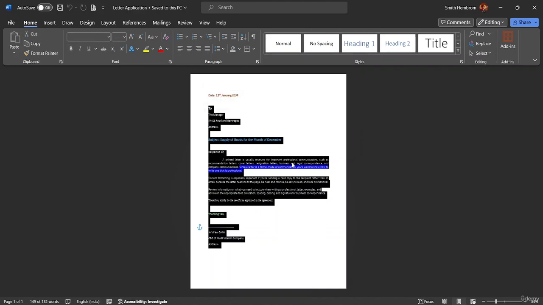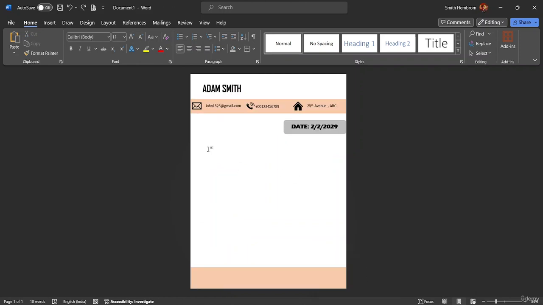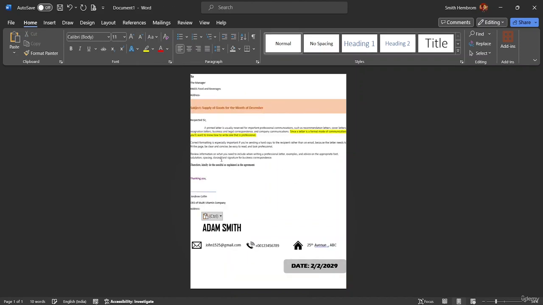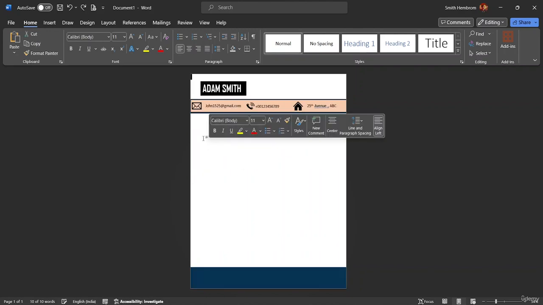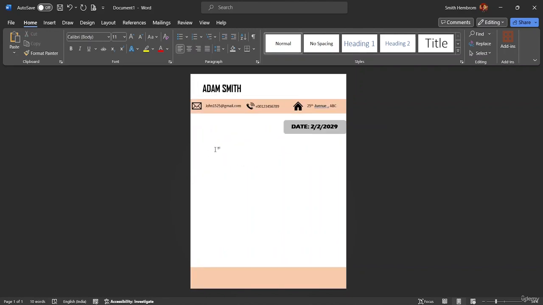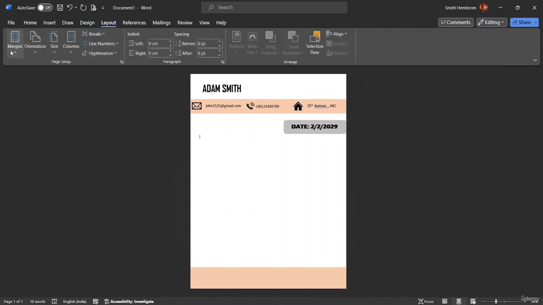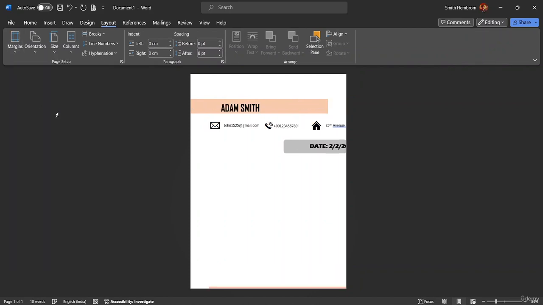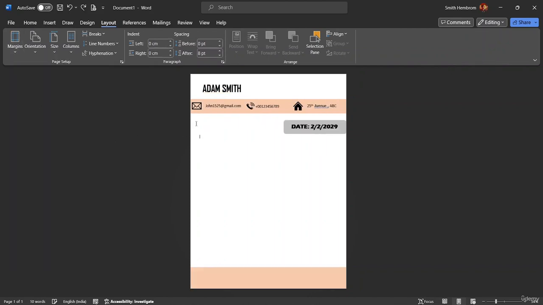I will just click Control C, and now again I'll come here, and what I can do is click Control V right over here. If I want to go back, let's place it right over here. Check that your margins are in a good position. Let's take this margin right over here.